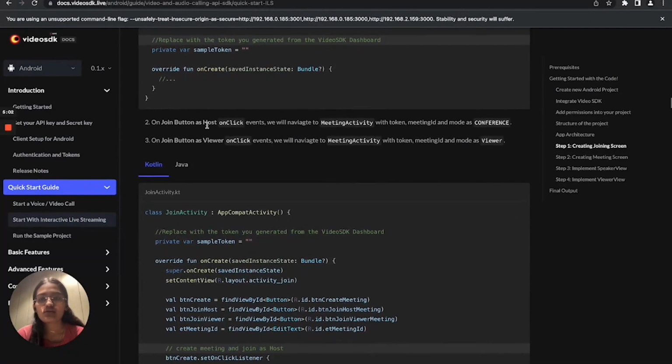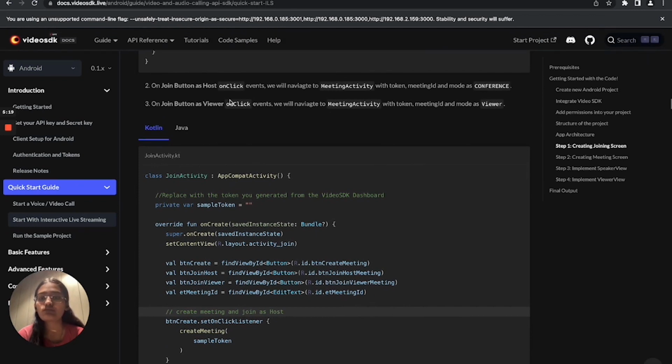Now on the join as a host click event, we will navigate to the MeetingActivity, which we will create later, with a token, meeting ID, and mode as conference. What mode is, we will discuss later, so don't worry about that. And on the join as a viewer button click, we will navigate to the MeetingActivity with a token, meeting ID, and mode as viewer.